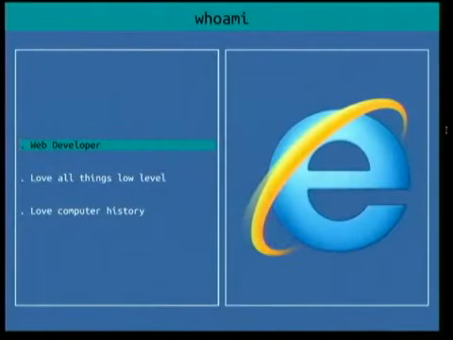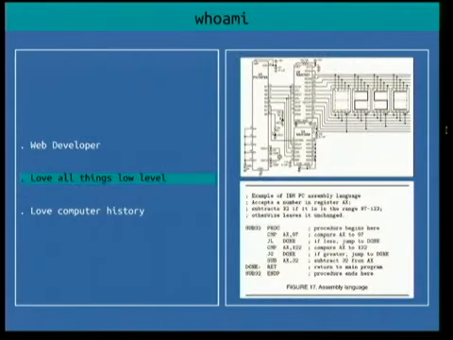So a little bit about me. I'm a web developer, and the IE logo is a joke because IE is a difficult browser. I am a PHP turned Python developer as well. I've done PHP, Java, JavaScript, and some various things like that. I enjoy learning all things low level, so if it's a language where you have to manage your own memory, I'm probably going to like it. And if you deal with pointers, I also probably like it for some reason. The pictures are just representative of low level things, really nothing more. Just a diagram on the top and assembly on the bottom.